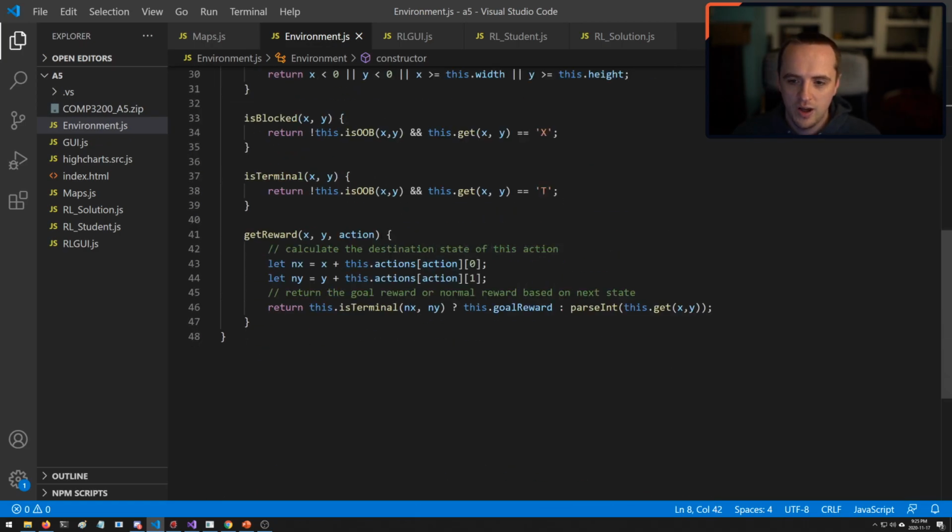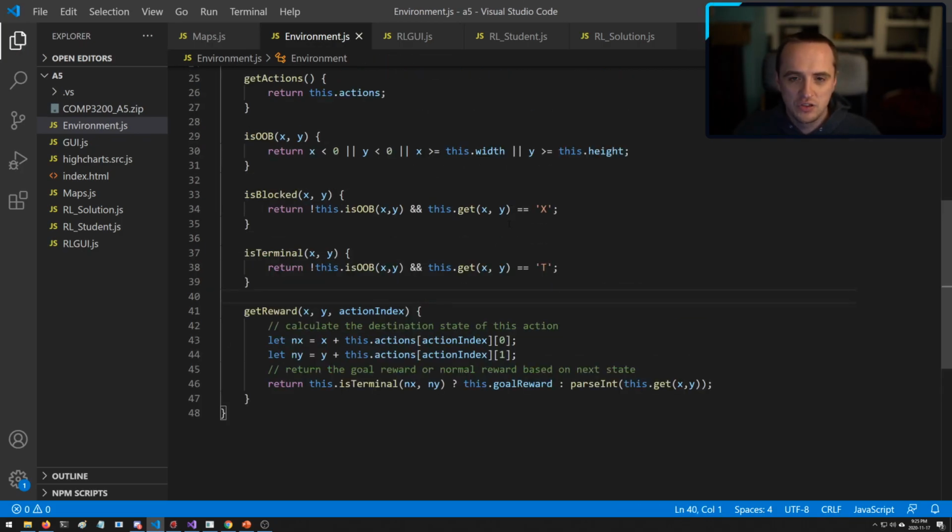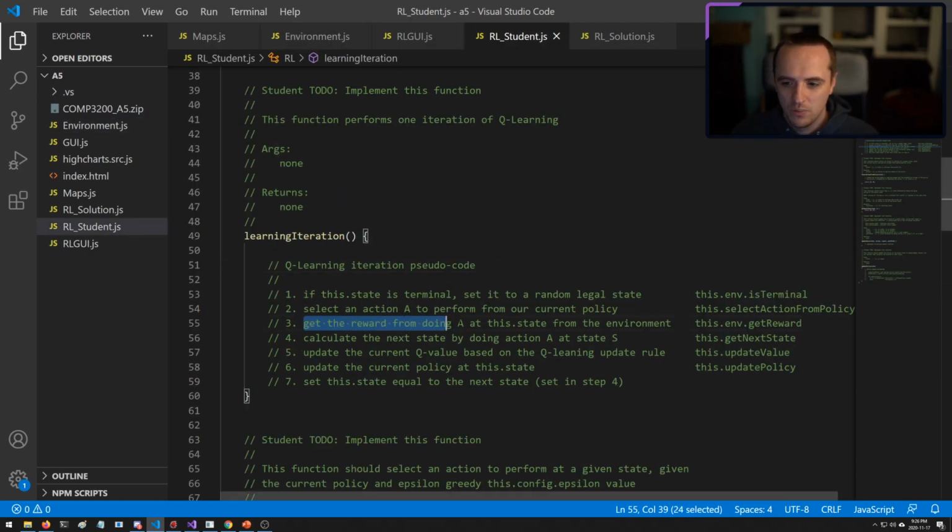Okay? So I'm going to make this action index. There you go. So now when you get the reward, you're not passing in the XY action, you're passing in the action index. Got it? Okay. So get the reward from doing action A at this.state from the environment. So when you select action A here, you should store that based on its index of all the different actions. Perfect.